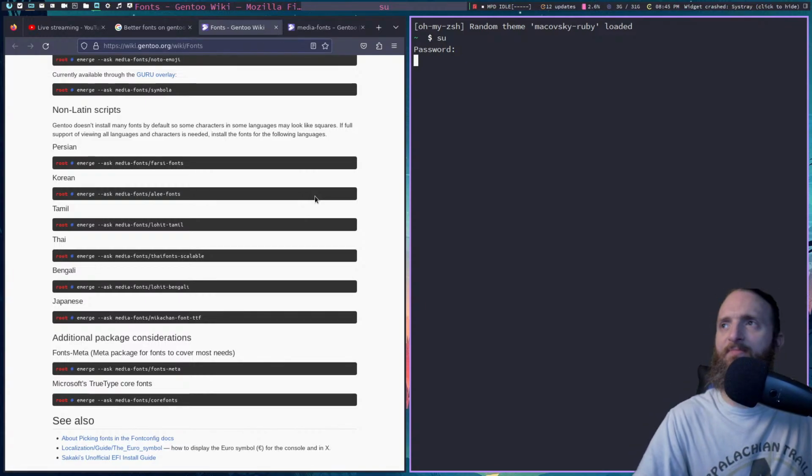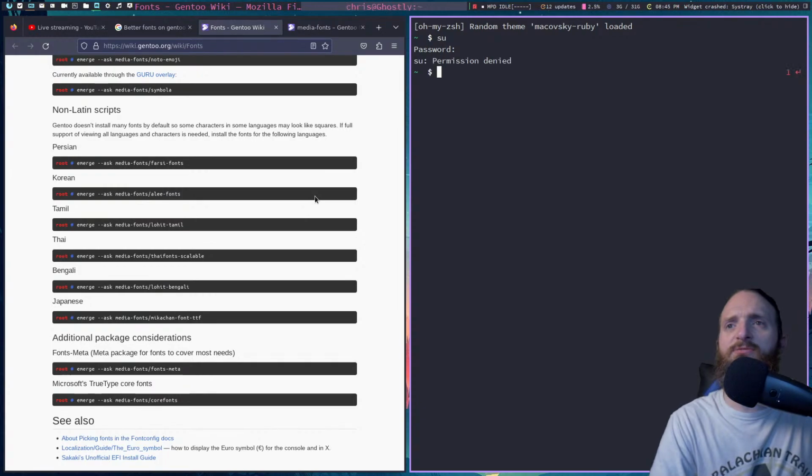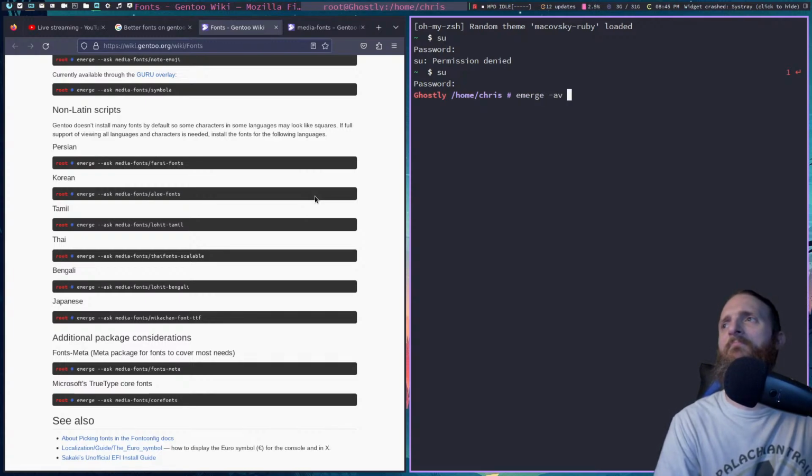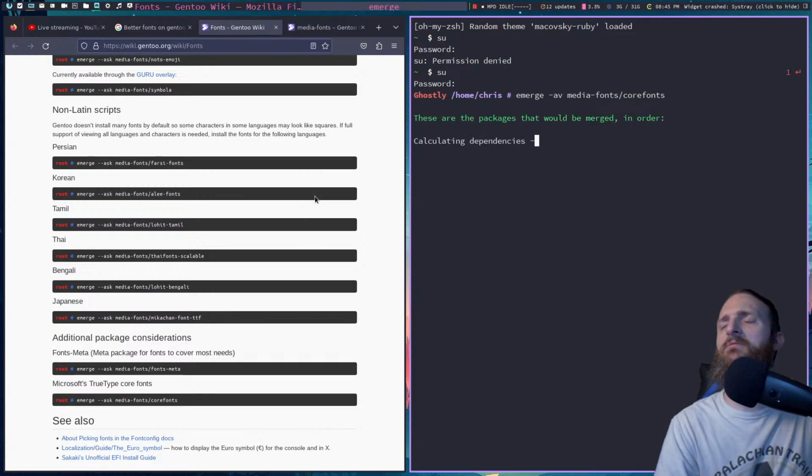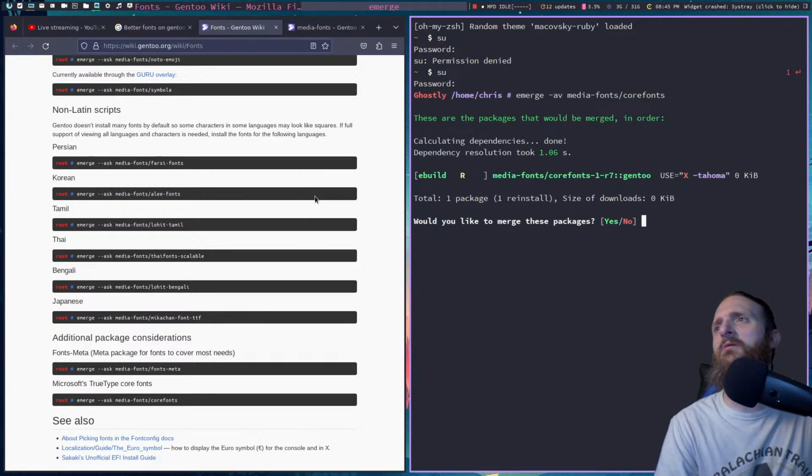Well, I think it would help if I typed my root password correct. Media fonts, core fonts maybe? That's a reinstall. We already have it.